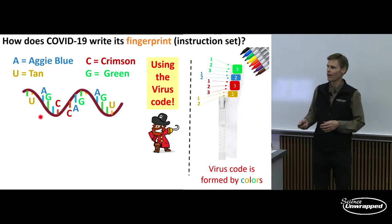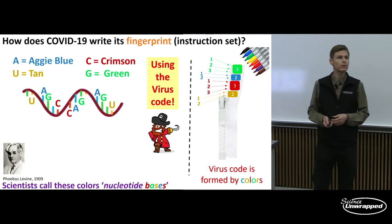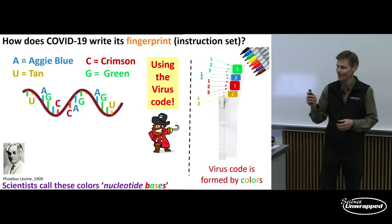So the virus code is formed by colors. Scientists call these colors nucleotide bases. And the first scientist to really characterize these nucleotide bases was Phoebus Levene, who happened to be at Columbia University, where Greg and I have both spent some time. Greg is a postdoc at Columbia University.